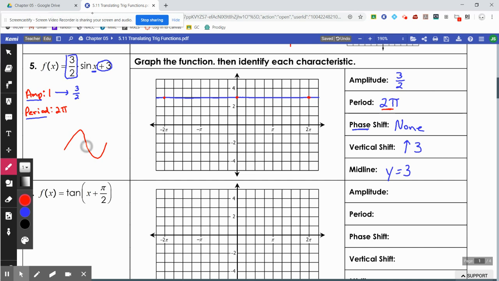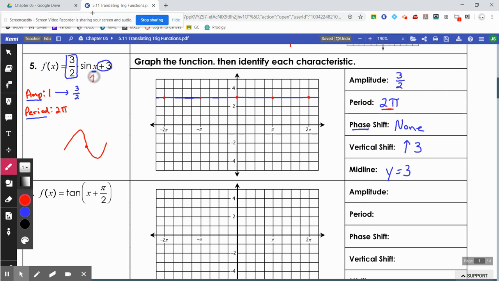So I know that halfway through, we can do this just to kind of cheat the way we're going to graph this. Halfway through, we know that this thing is going to cross the x-axis again, so we can put a dot at pi and negative pi. And then the next thing is just knowing, okay, does my graph from this dot increase or does it decrease? The way that we can do that is we can use Desmos, or we can just plug in a point halfway between 0 and pi, which would be pi over 2.